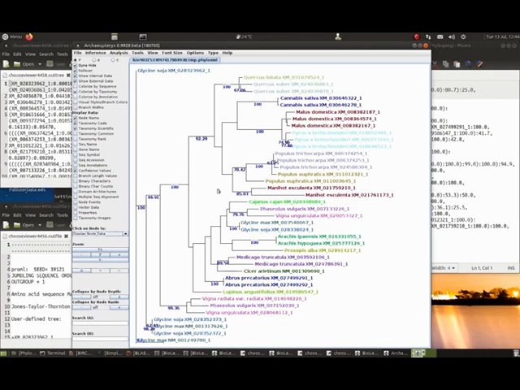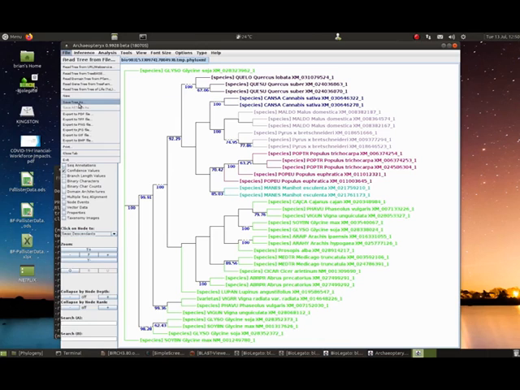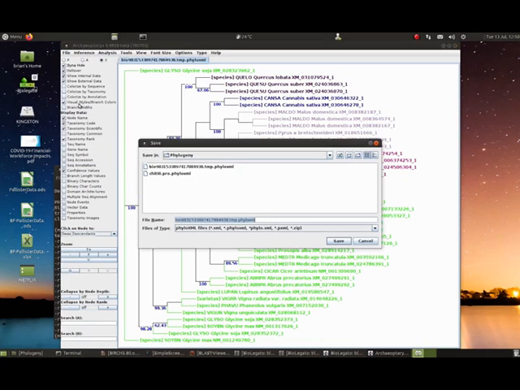So Archaeopteryx has a whole bunch of tricks that let us improve how we visualize our sequences on a tree, and one of them is coloring by species. It helps you get an idea of how the genes in a gene family cluster together within a species. So one final thing I'm going to do is just make sure that I save the tree, and this will save all of the data in phylogeny format.